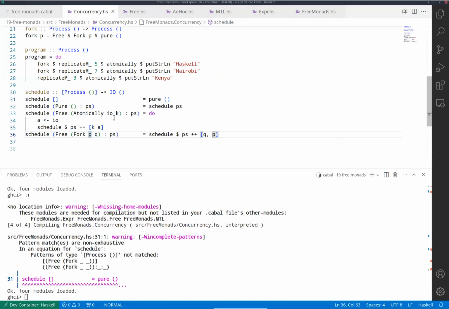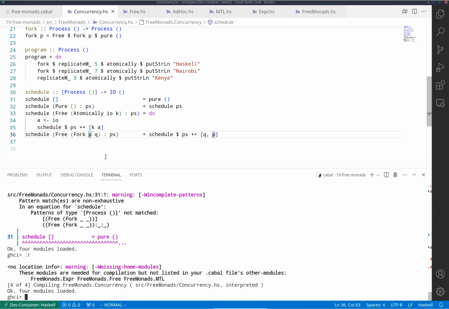So now this first thread had a chance to do an atomic step. Now the others get a chance, and this one is scheduled at the end. And if the first one is a fork, you schedule the continuation of the main thread and the newly forked thread at the end. I think the order here doesn't really matter. You could also write PQ or whatever. But that's one way. And now we can try this out.